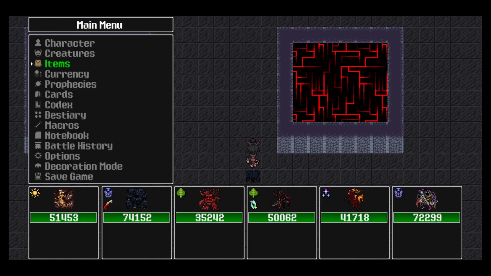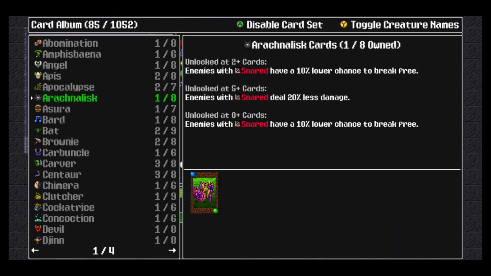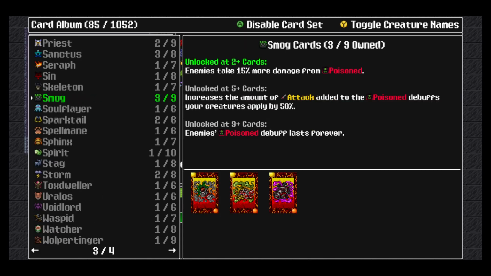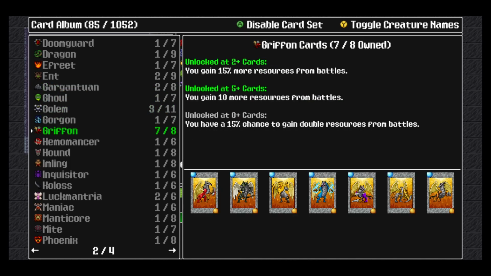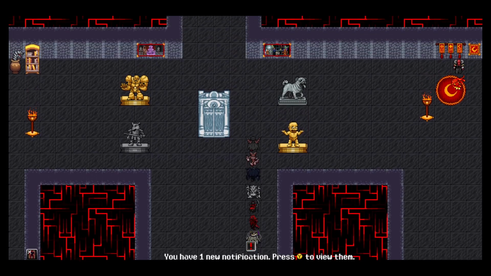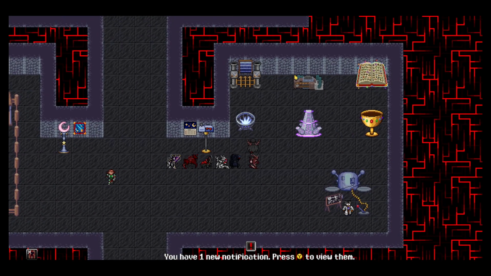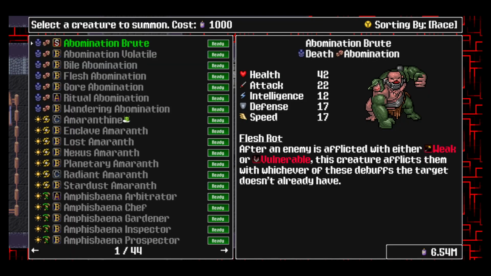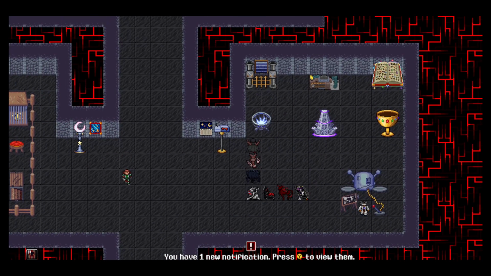So when I was going through my very small card collection earlier, I drew attention to the fact that I have 7 out of the 8 Griffin cards. So I've collected all of the ones that spawn normally in the realms. And I think the last one is obviously the one from the Life Guild, but the question is, how are we going to get the card for this?